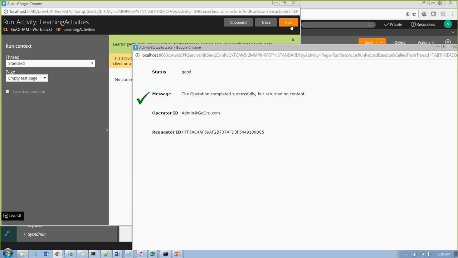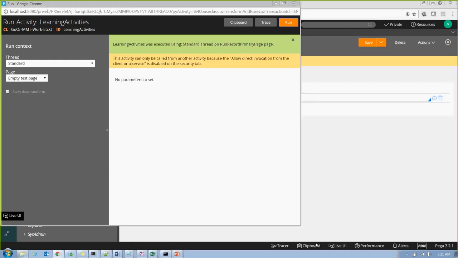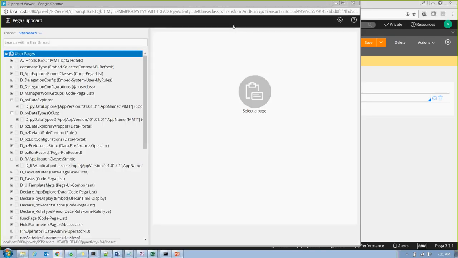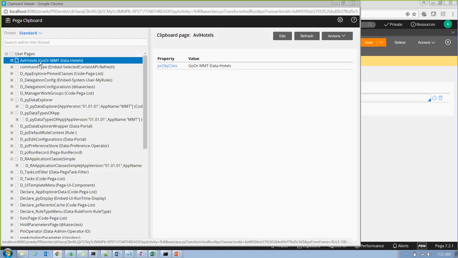Okay. Now go to the clipboard. You should find a page called as available hotels. You can either click on the clipboard at the bottom or you can click on the clipboard icon here. So I'm clicking on the clipboard icon here. Okay. So you'll find your page in alphabetical order. So mine is A. So AVL Hotels is the top. Here is my new page created.